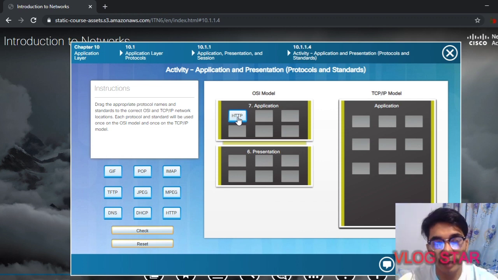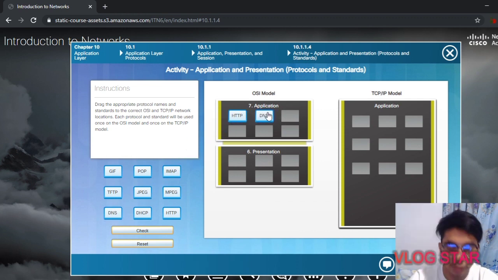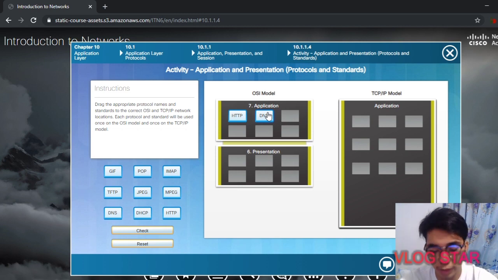It's somewhat based on the web, and hypertext transfer protocol is a set of rules for exchanging text, graphics, images, sound, video, and other multimedia files on the World Wide Web. Then after that, in the name system, we have the domain name system. The domain name system translates domain names, such as a particular website, into an IP address, for example Cisco or other sites.